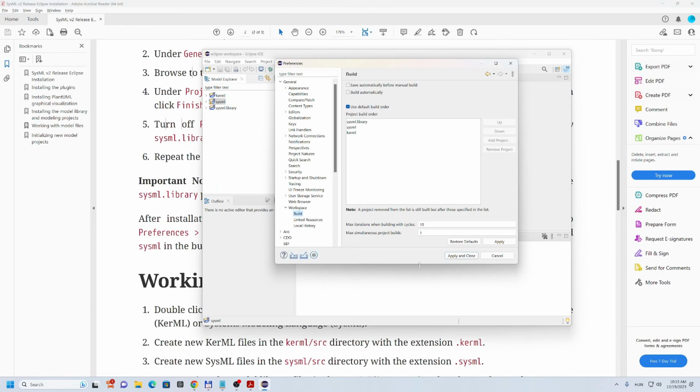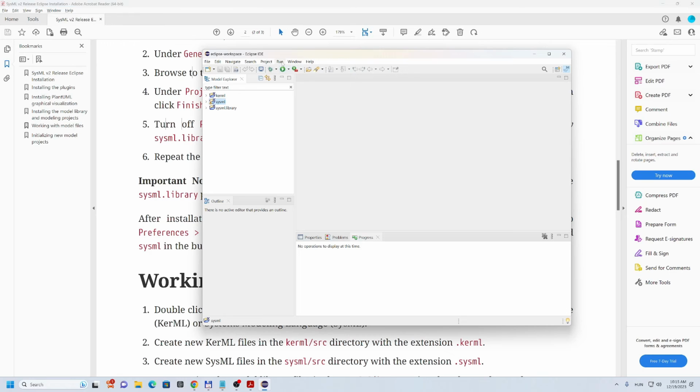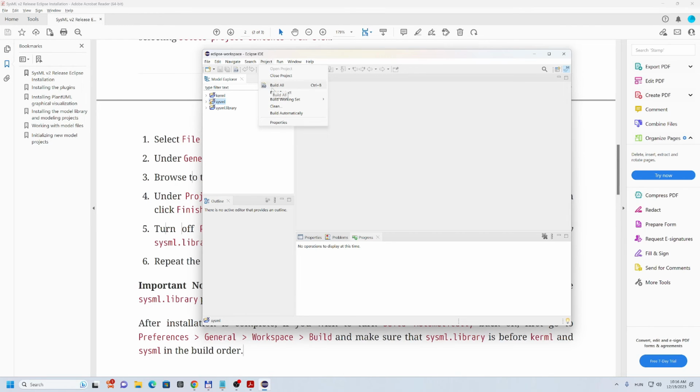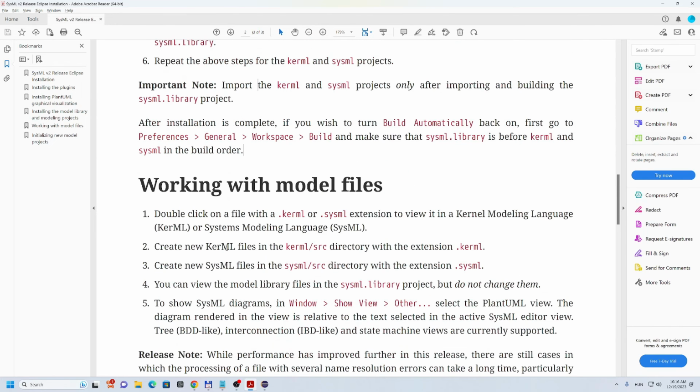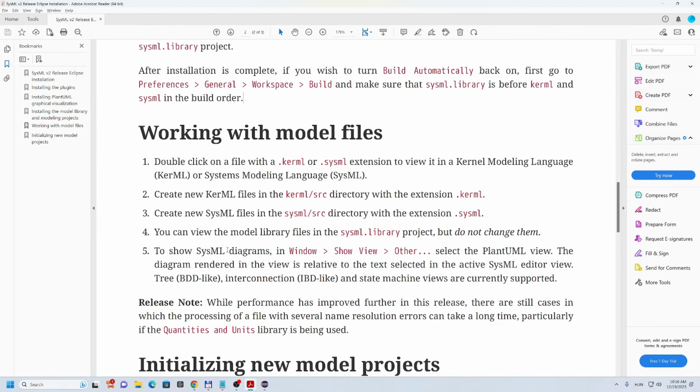Okay, so we are okay. Then we will switch back build automatically. Okay, so we switched it back. It says that everything seems fine.